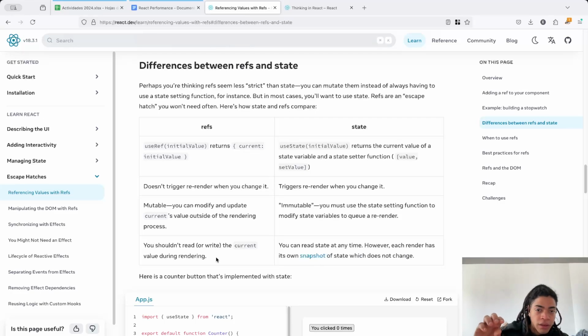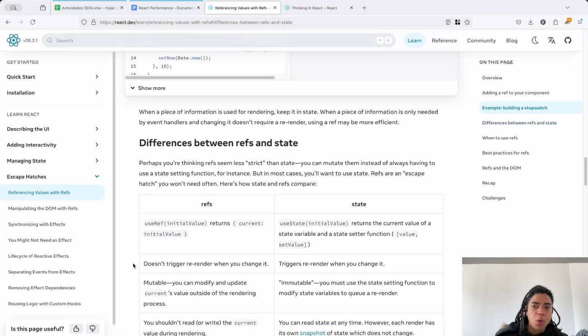So during a render, state owns a snapshot. State allows you to access this snapshot that doesn't change. Now here, you shouldn't read or write the current value during rendering.